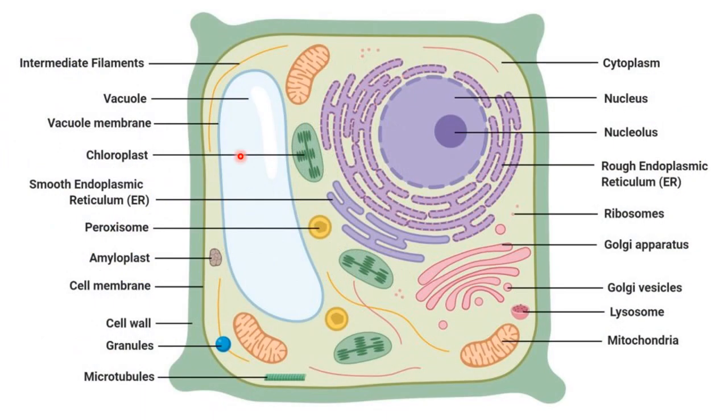Okay, this is the structure of a plant cell. In this way you can see the large thick covering that is called the cell wall, the cell membrane, the central vacuole, and the large nucleus. Likewise, the Golgi apparatus and mitochondria are common features of both cells, and this is the chloroplast.